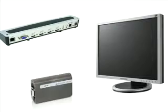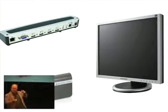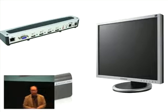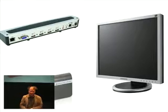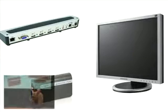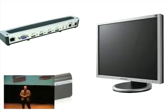So top left here is a docking station made by Kensington. This is a sort of port replicator for your laptop. In the old days, you would plug this in with one USB connection and you would get Ethernet and audio and a USB hub and so on. Now you can also get video out. There's a VGA on the back of it because it's got a Ndiyo inside. This is a USB to VGA adapter being sold by IO Gear. And Samsung have recently announced a monitor, the 940UX, which has a VGA connection, a DVI connection, and a USB connection, and you can choose which one you want to use.